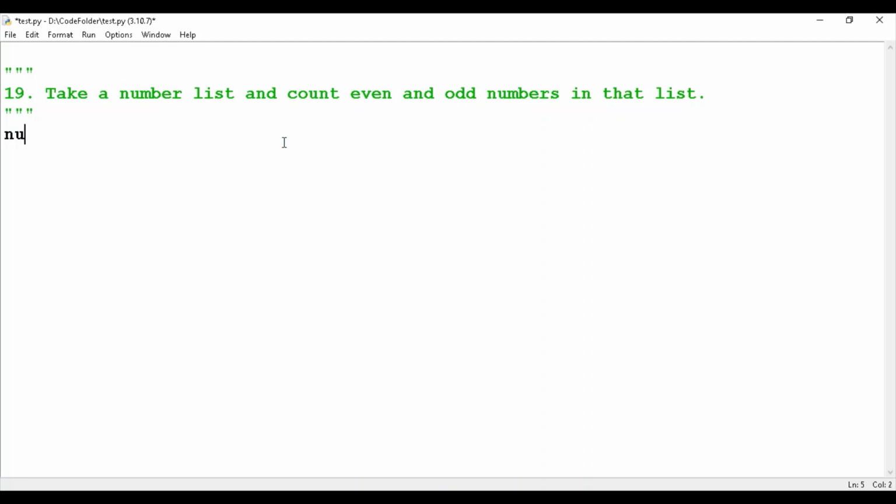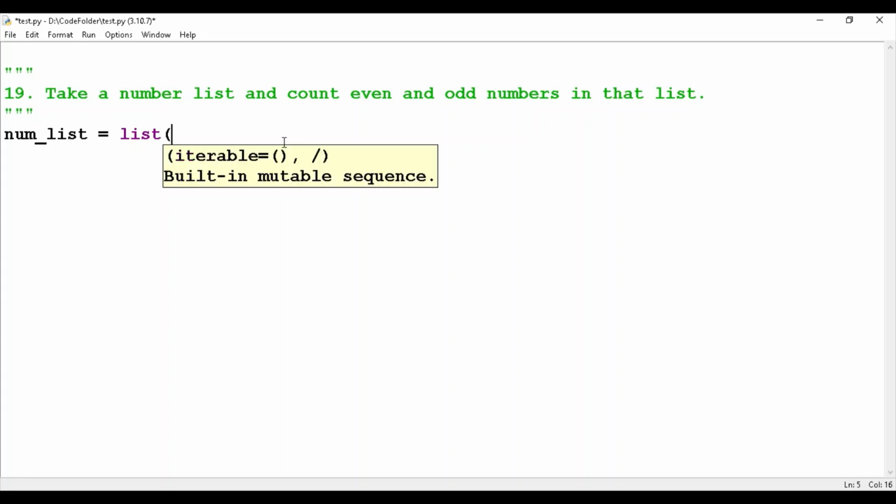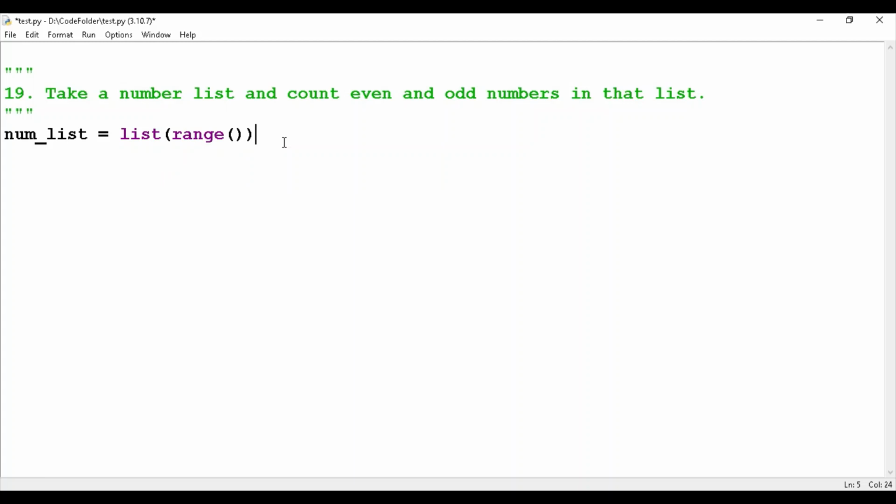For example, first I am creating one number list, num list. You have to use your list function. Then I am using range, so I will give 0 to 101, which means 0 to 100 I will get.